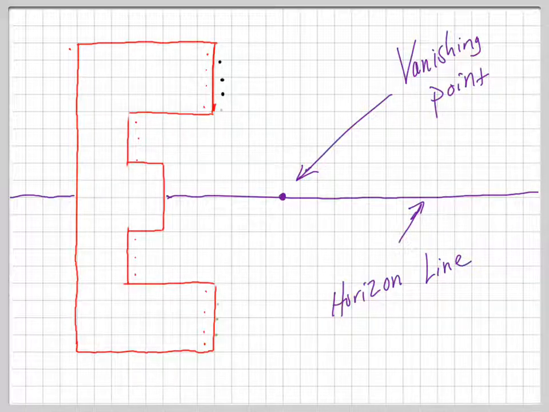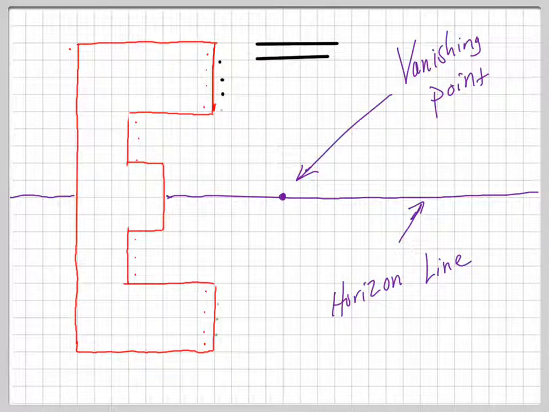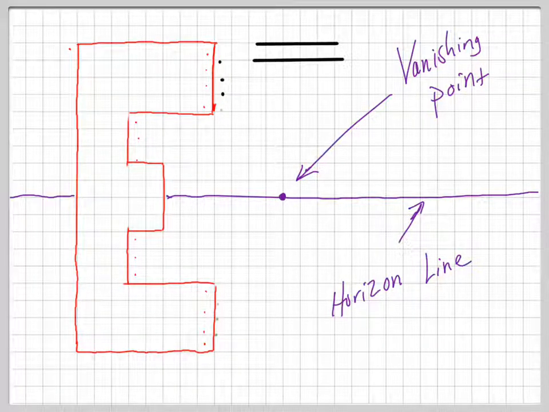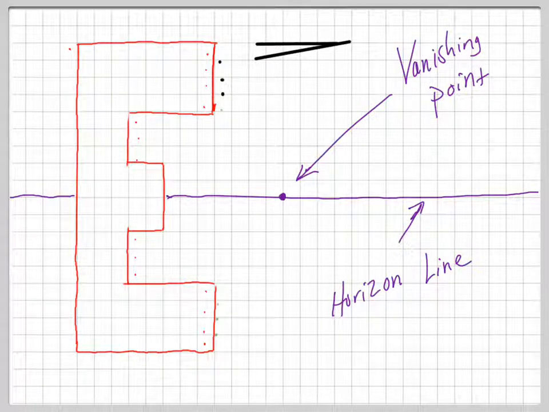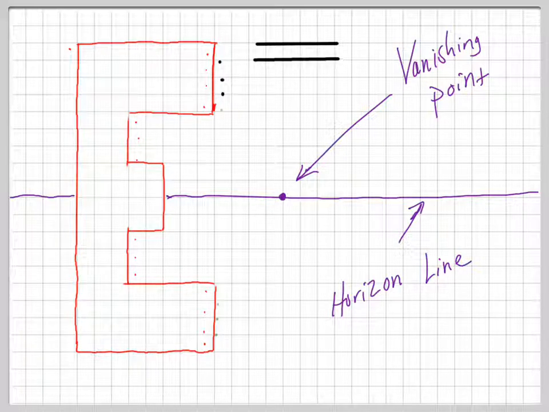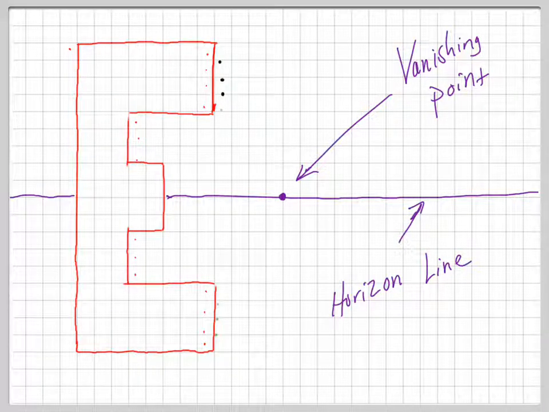Now, we're going to make the E look like it's going to go back in space with some parallel lines. Lines that run side by side, but never touch. For example, like these. They would never, ever, ever touch. However, if I did a non-parallel line like this, these would touch right there. Or, if I did it like this, they would touch right there. Those are not parallel lines. So, parallel lines, lines that run side by side, would never, ever touch in space. So, what we're going to do is make the parallel lines look like they touch in space by bringing them back to a vanishing point. If you ever look down a highway, you see that the road, the sides of the road, they look like they converge, but they don't. They never do because the Earth is round. We'll get into that later in a different video.